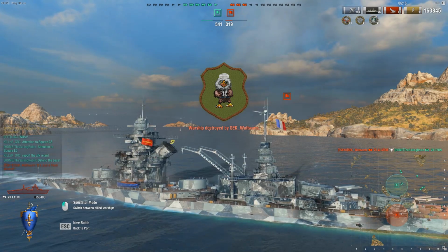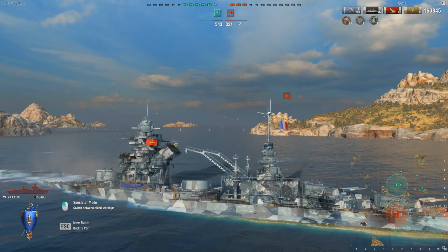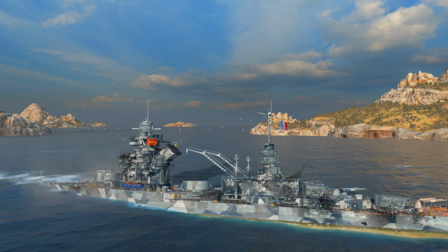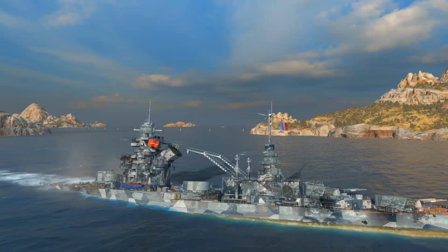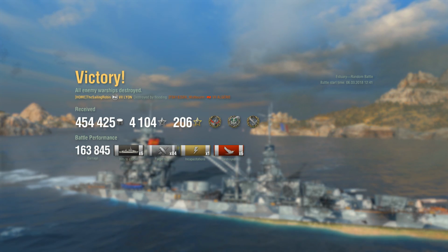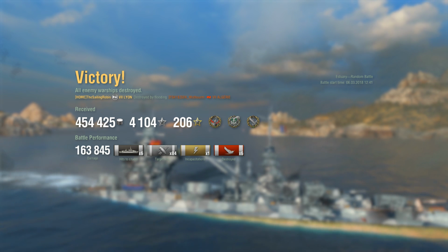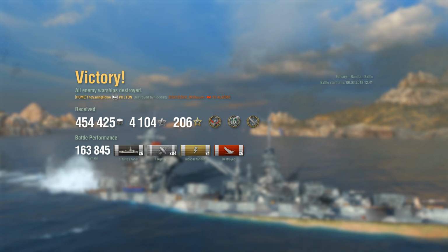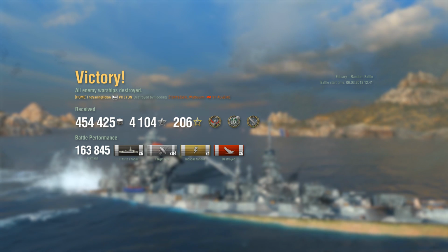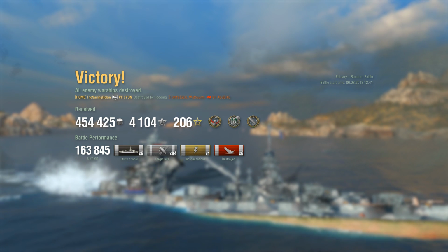Algerie was a quick reaction, and that is a good play from her. At this point, I do not doubt the success of my teammates, and indeed, a couple of minutes later, we achieve a victory. Over 160,000 points of damage dealt, 4,000 XP earned, and 450 credits gained. We've achieved Confederate, Kraken Unleashed, and High Caliber, scoring 6 citadels and 6 kills.